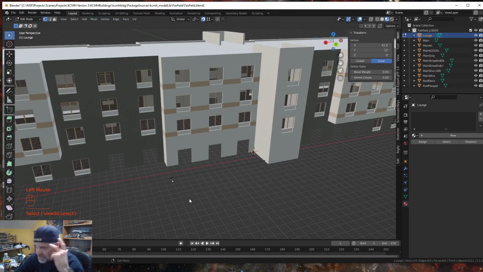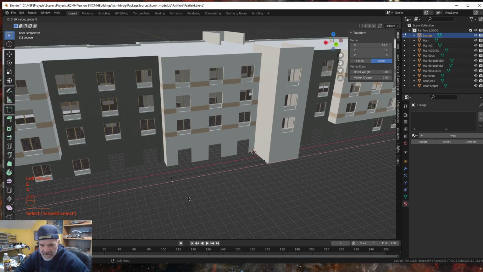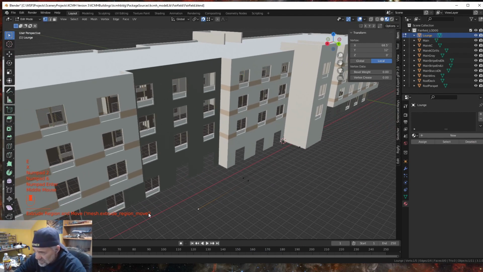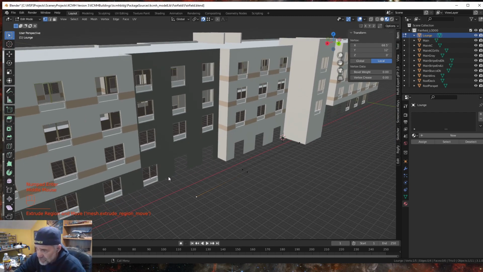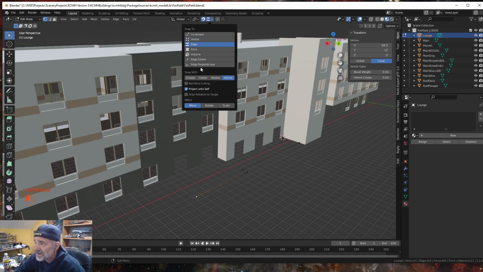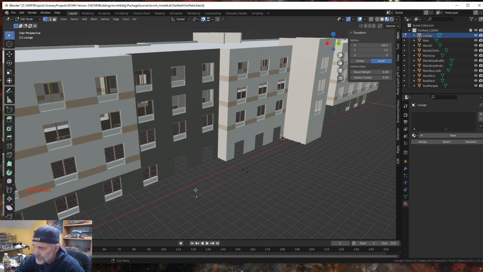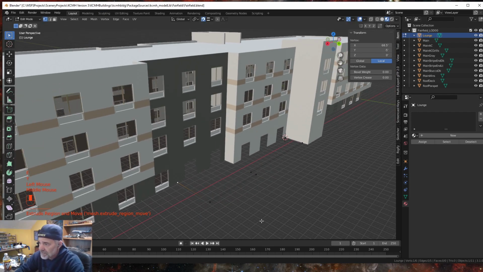So we're going to extrude X 26 feet. And then we can just basically extrude that right back to this. So make sure I have edge snap on and extrude Y, snap to this, bam, right there. Okay.